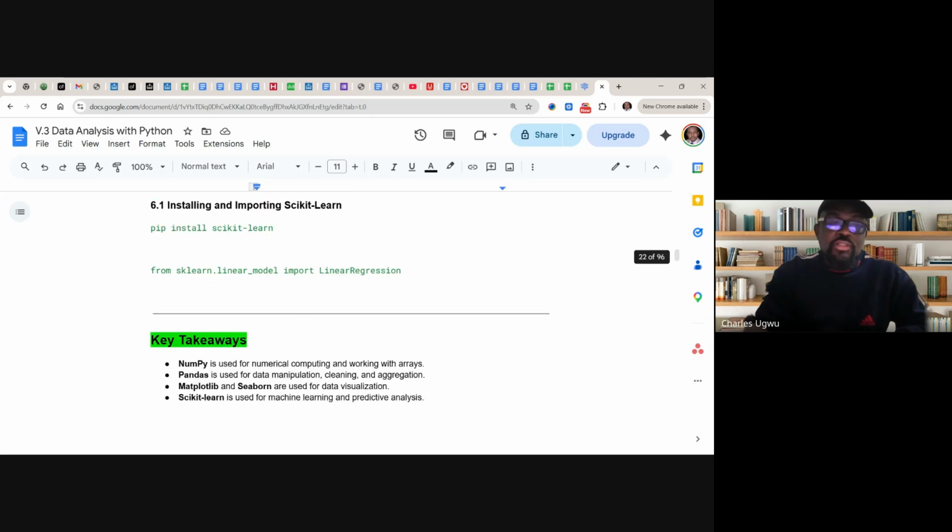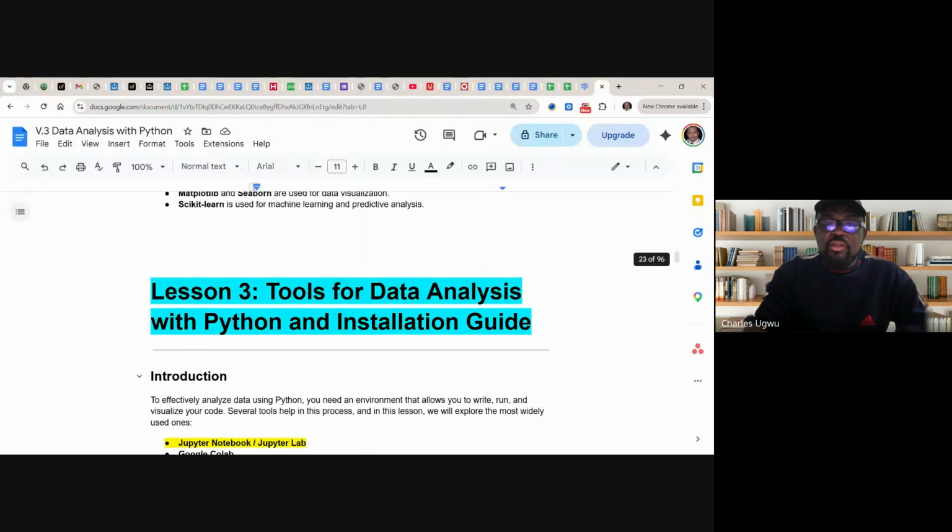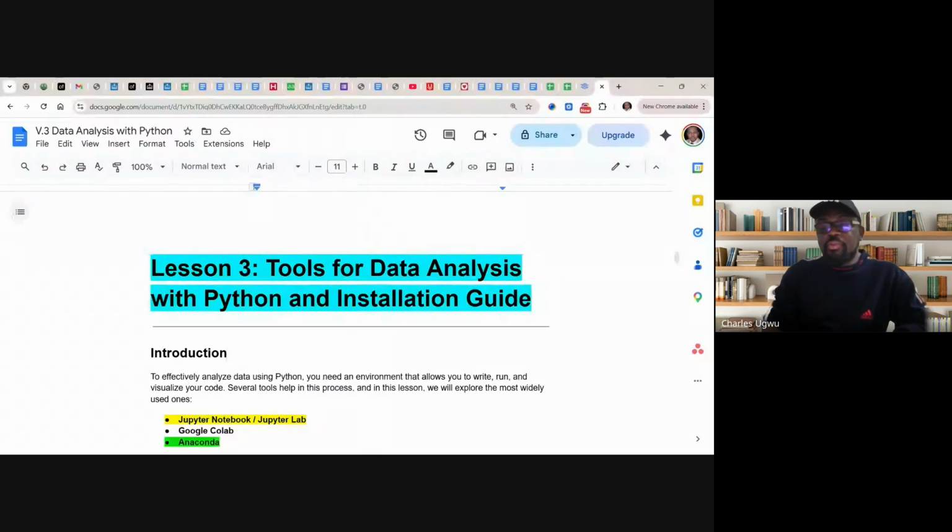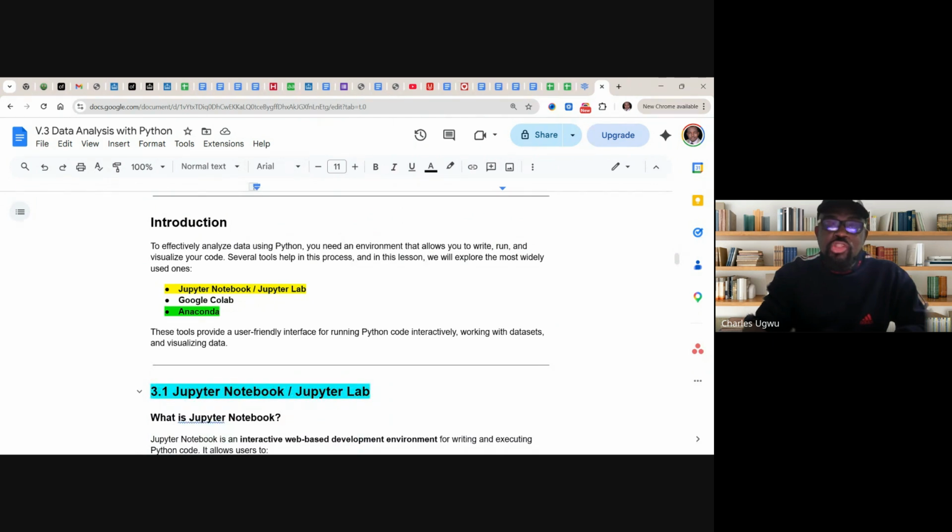That is what brings us to the second topic of tonight, which is tools for data analysis. Last time we briefly scratched it, but tonight we are going to look into it deeper, to the extent of seeing how we are going to install them.